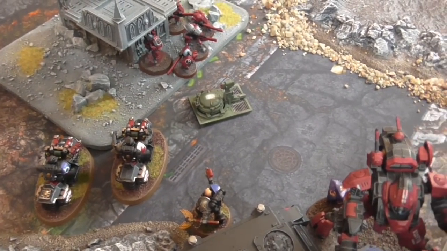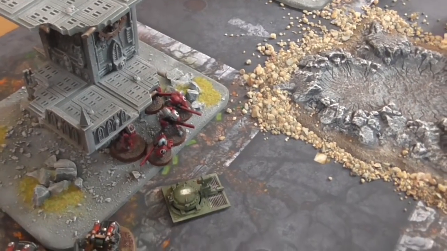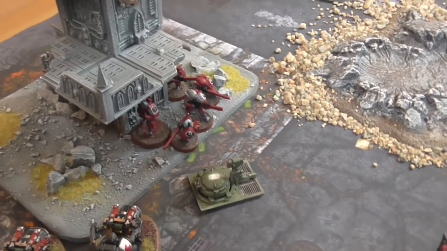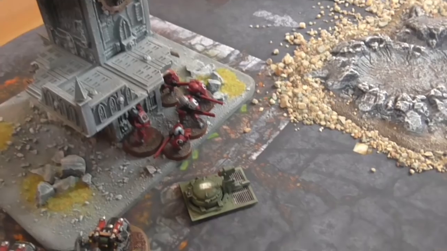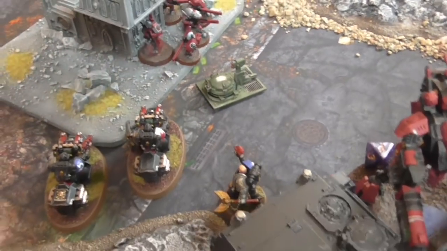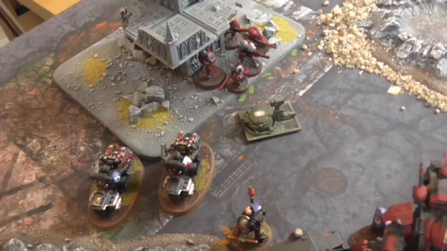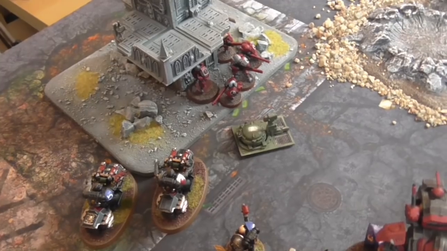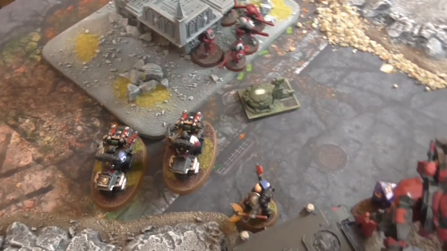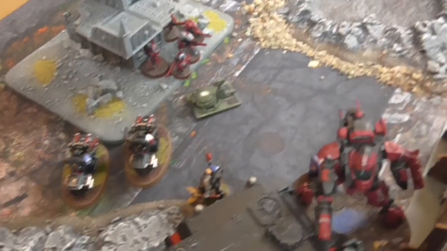Here, the bikers are going to declare a charge on the Fire Warriors, and I may as well go on the guy as well, because if I roll low, I'm not going to be able to get in. So we'll do a multi-charge in there, and then the chaplain's going to go in as well, and then we'll come back and see on the other side of the battlefield if I can get anyone in. Hopefully get anyone into combat to take that objective after a horrendous shooting phase, absolutely abysmal.